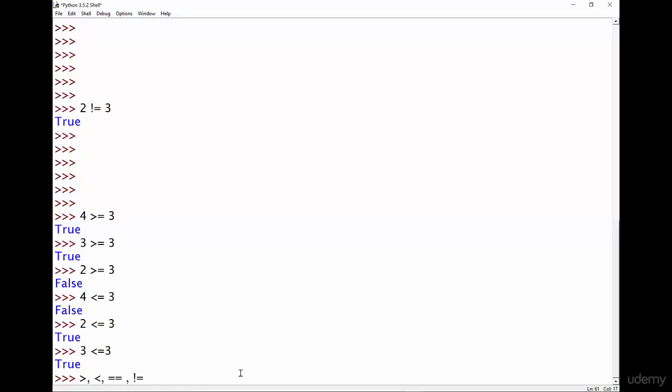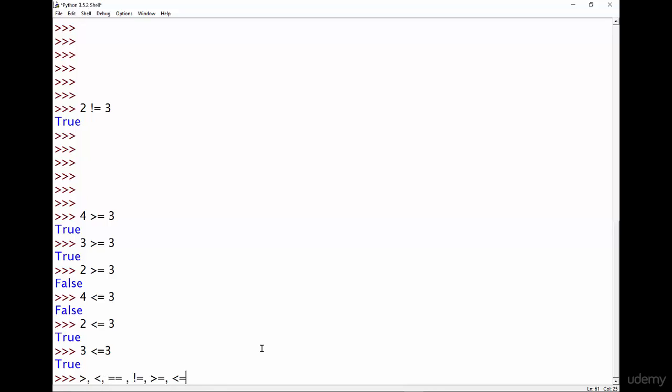You've got the not equal to. The exclamation mark means not, so you've got not equal. You've got greater than or equal to, and you have less than or equal to. So there are 6 of them. And you know, most of them are quite intuitive, right? The only ones that really might trip you up are these 2 here. So yeah, that's all you need to know there.